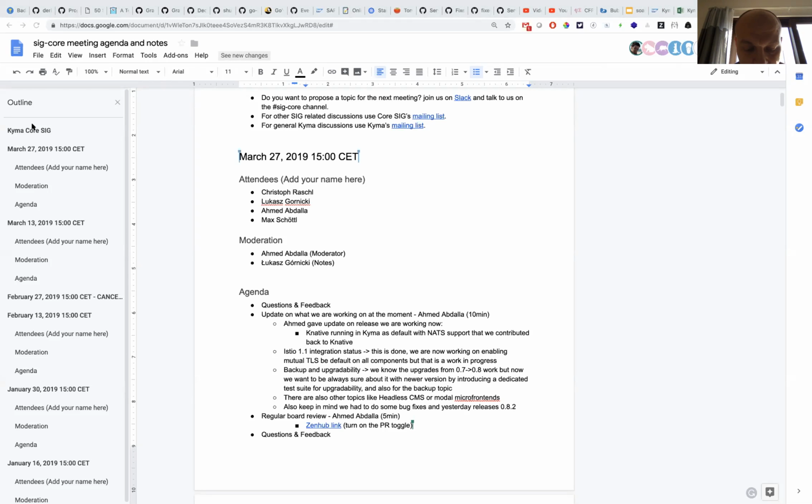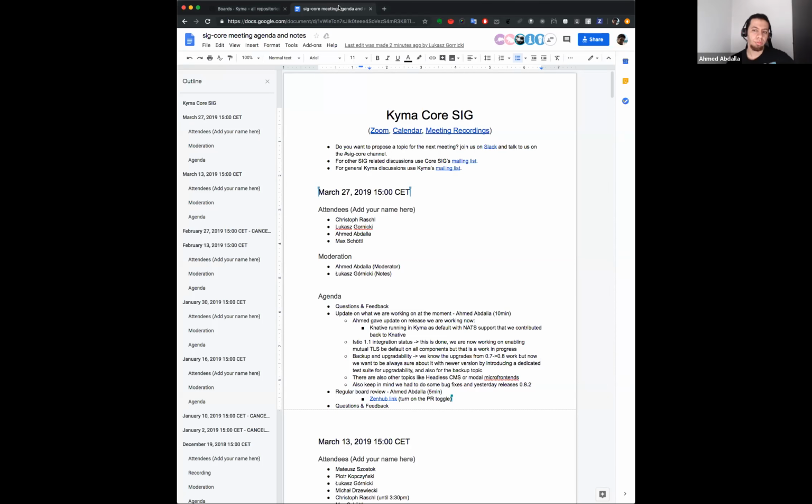We will start with cutting the branch next Monday, 1st of April, and it's not a joke. Of course, we're going to rebase always to the latest master until Friday. And we want to have initial release candidate number one already on Wednesday, to make sure that everything is stable 2 days before the cut. Then we're going to have a release candidate on Friday and then release as planned on 8th of April. That's the current plan.